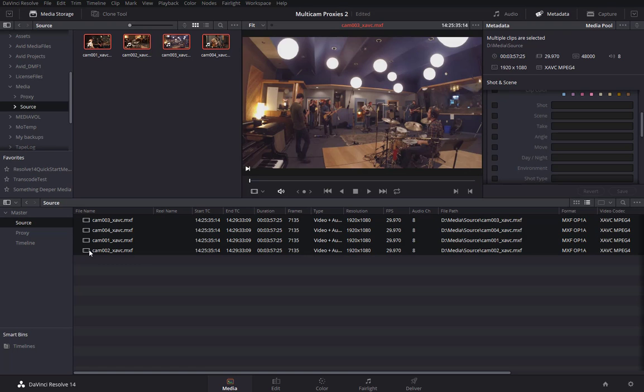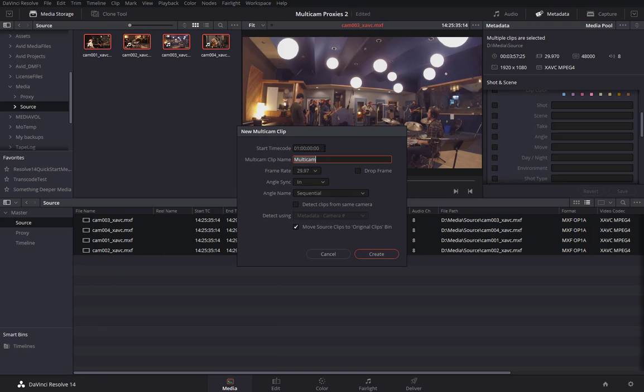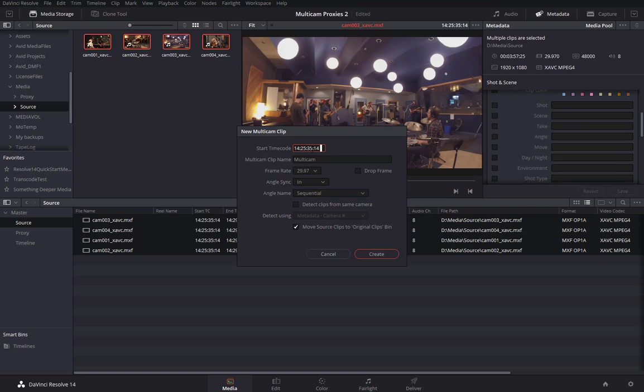Now I'll make my multicam clips by selecting all the clips, right-clicking, new multicam clip using selected clips. And before I do anything here, I'm going to just copy and paste in the start time code. As I say, you don't have to do this, but it can make things a little bit easier if you ever have to go back and try to pull from your source media and insert at a much later stage in the edit process if you try to insert additional camera angles. You'll see why that might be required a little later on in this tutorial.